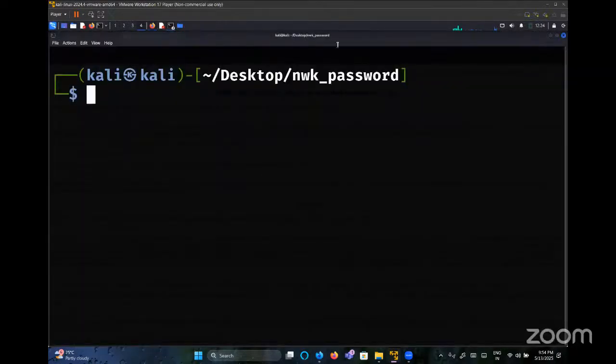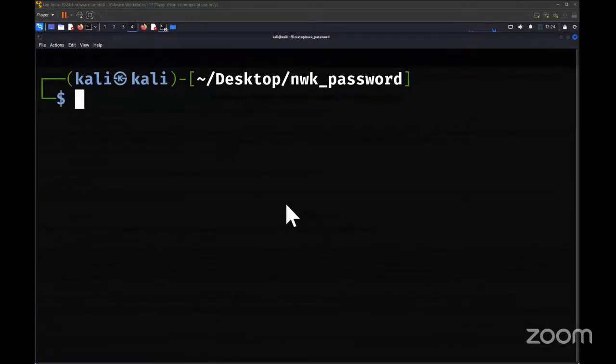All right, yes. So firstly, please tell me if you have any questions or not. Which part are you not understanding? I was only showing the configuration file of John the Ripper. That's it. You don't have to understand that in depth. That was just how the configuration file looks.